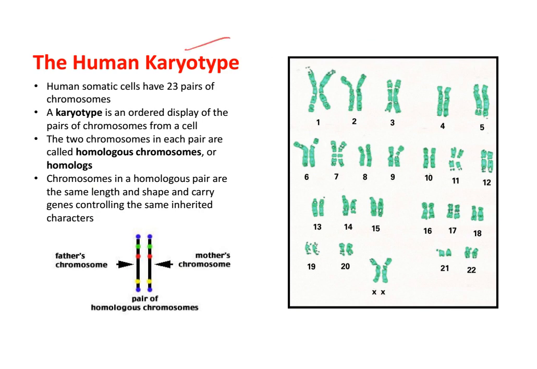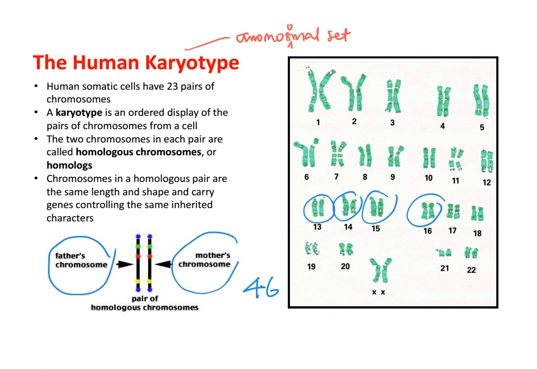This is the human chromosome map, which you will see from time to time. Once again, the most important information that I get from here would generally be, number 1, the number of chromosomes we can see here is 46. We can also tell that each of them are homologous chromosomes. The reason why they are in pairs is because one of them is from the father, the other one is from the mother, and it's important for you to know that.